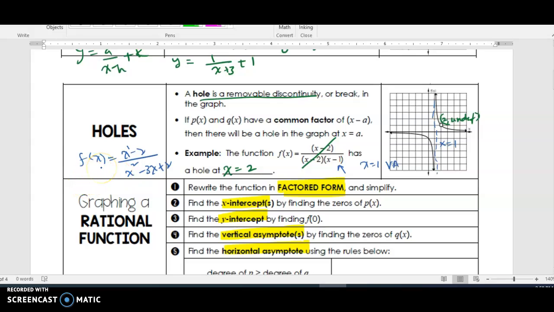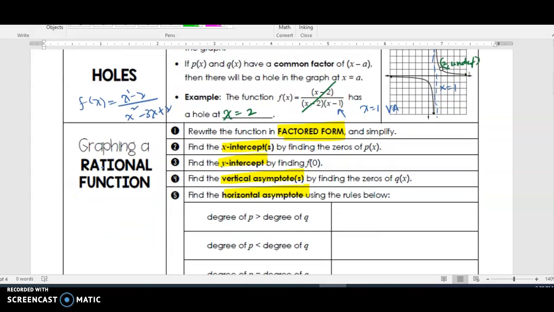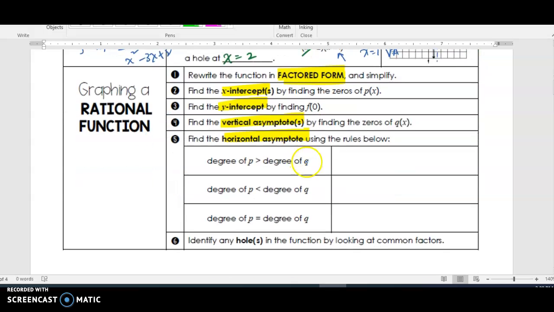So there are some acronyms for us to easily remember these three cases where the degree of the numerator may be the same as the degree of the denominator, or the degree of the numerator may be greater than that of the denominator. These three cases are defined below. All these cases are considered when you are planning to find the horizontal asymptote. I'm talking about the horizontal asymptote, okay? So the degree of P of x over Q of x, that's the reference. Meaning the degree of the numerator is greater than that of the denominator.